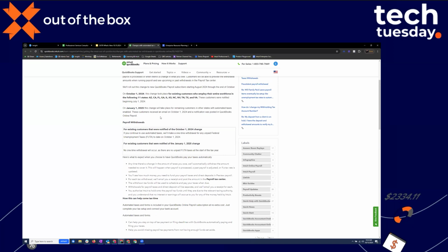If you want us to continue to automatically pay those taxes for you, if you have that turned on, you will need to make sure you make that acknowledgement before the deadline. And the emails that we send out will tell you the exact timing. This has already changed once, so just keep that in mind.